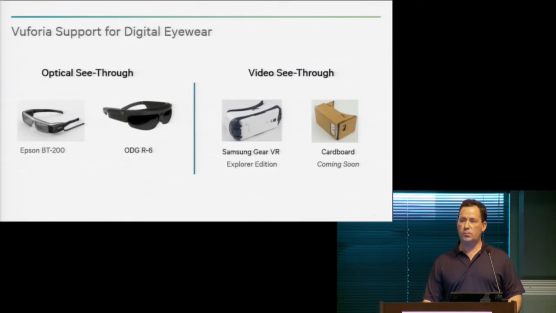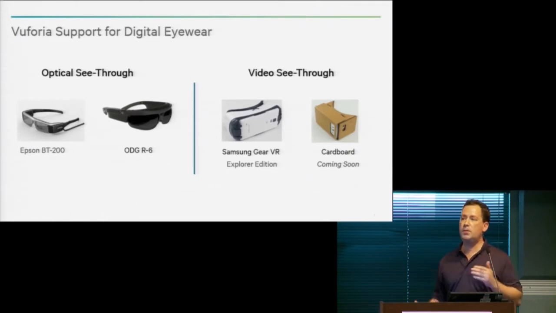So I'm going to talk about our support for digital eyewear. Vuforia is already used in a wide range of AR experiences today for mobile devices, and now we're enabling these cutting-edge features in a new class of hardware, digital eyewear. Our focus is on binocular displays, where it's natural for a person to use both eyes and see straight ahead. There are two categories of devices that we support, optical see-through and video see-through.